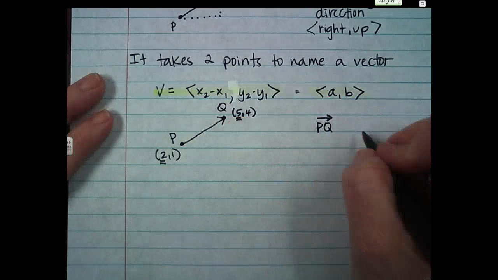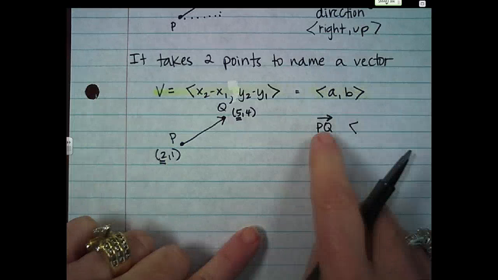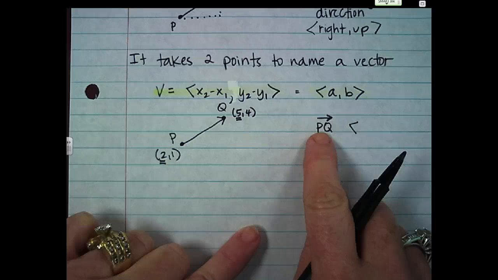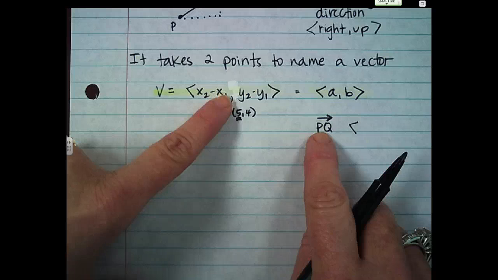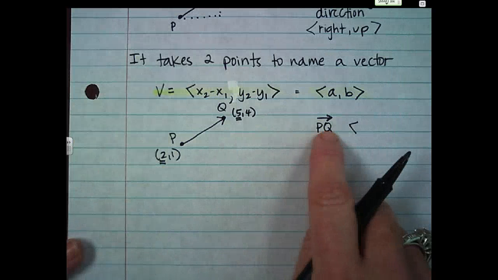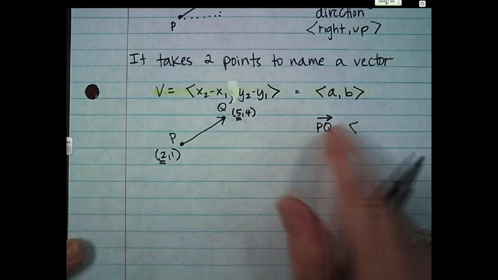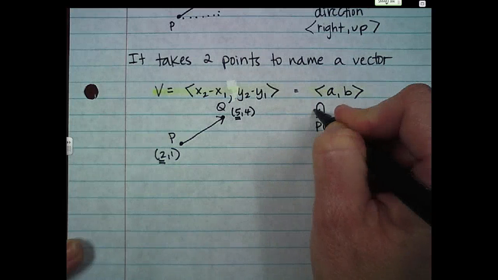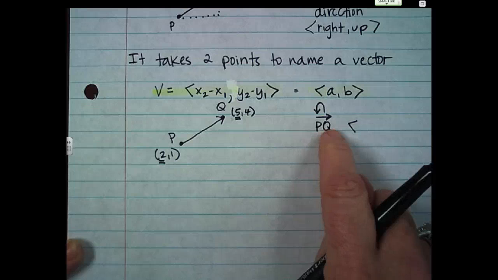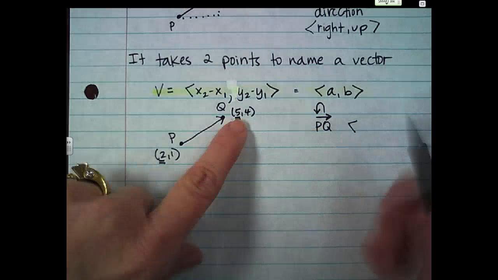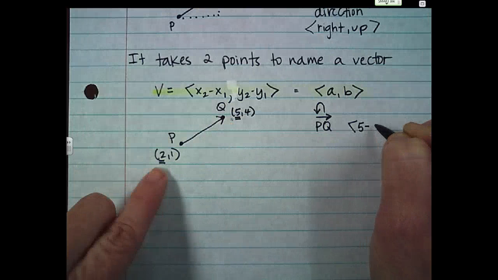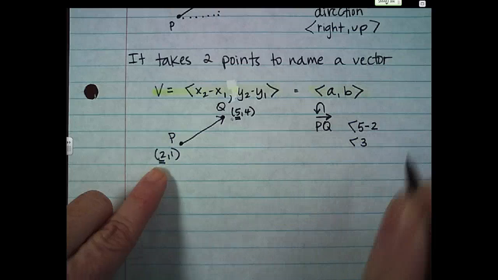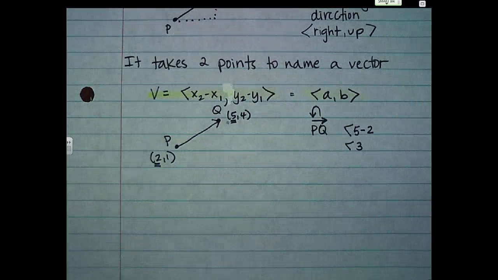So if you want to mathematically show that, you can do this. And I show my kids this, and this is really important because the way this thing works is x2 minus x1. You'll notice that. Order matters. Okay, so which one is x2, the P or the Q? Which one's the second point? The Q. So when you subtract, I like to put a little arrow this way so I don't forget. It's the Q value minus the P value. So in other words, to get that first spot, which you told me is 3 units, I did 5 minus 2, right? Which gives me a value of 3. In other words, this vector has moved 3 spots on the x-axis.